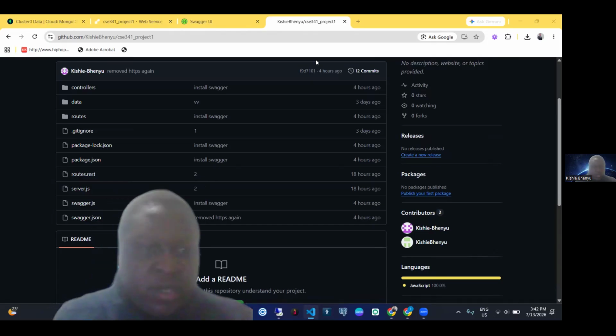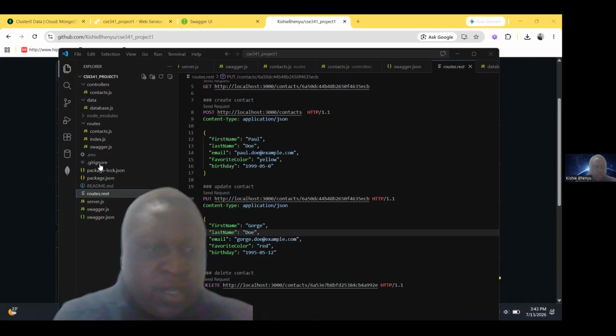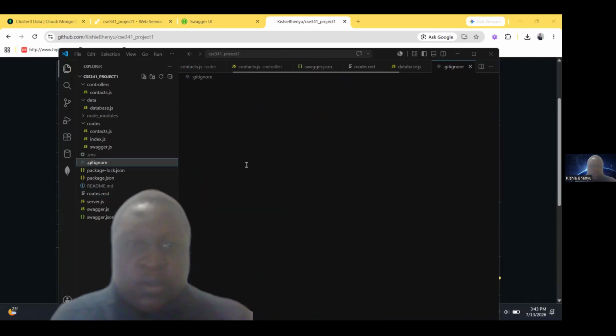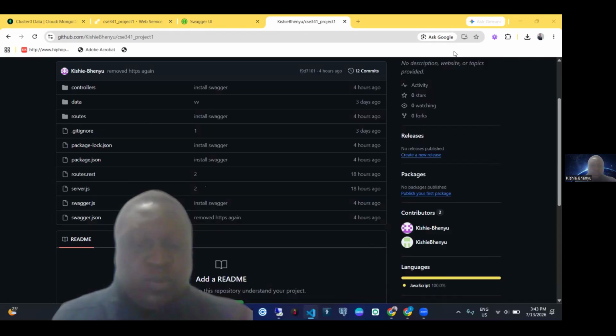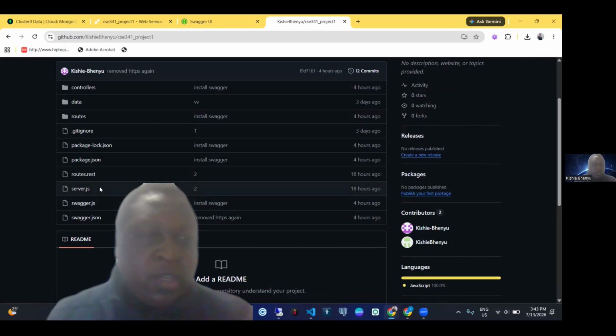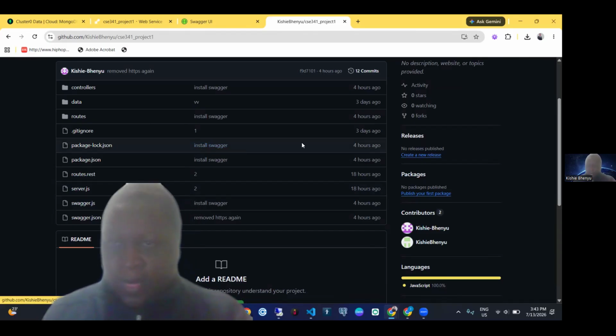If you click my gitignore, you see that there are key items that are hidden: the node modules, the env file, and the readme. These are sensitive information to me, so I've hidden them in my gitignore. And as you can see, they are not even part of my GitHub repository. So my security is fine.